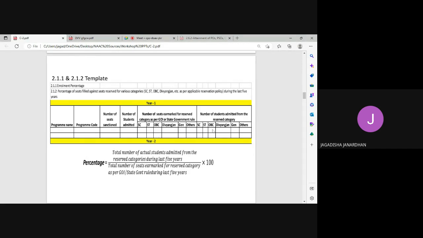The next portion is very important. Here we need to observe. For each and every institution, the first column will be very easy, whereas the second portion is difficult to fill. They find it difficult. The simple thing is, the number of students admitted from the reserved category is the first column. For SC, for BCom, how many students got admitted? Now here on the left side, we have mentioned 15. Here the maximum limit is 15.